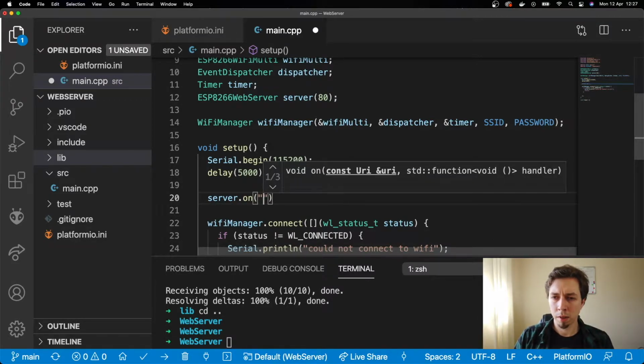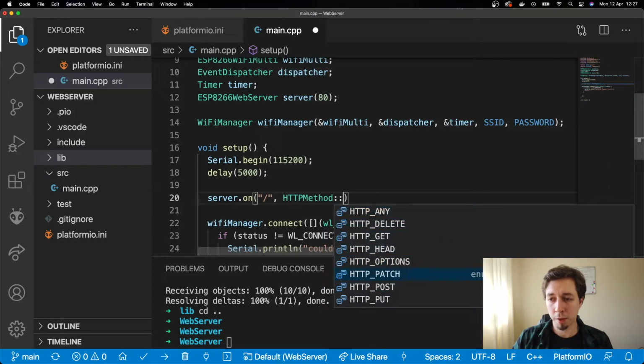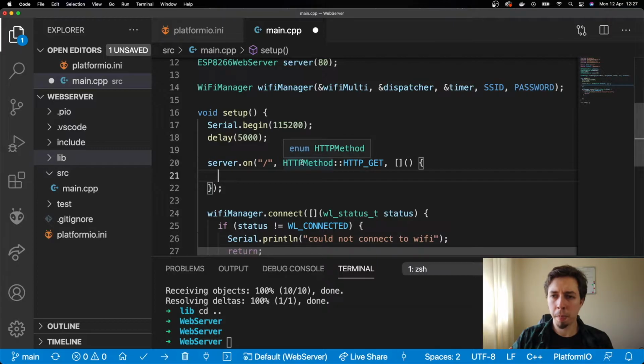So you need to pass a path that the server is gonna listen on, an endpoint. So this is just gonna be a slash endpoint. And then the second argument, this can be a handler straight away if you don't care about the HTTP method. If you care about the HTTP method, you need to specify it. So that's HTTP method, and then you have a bunch of methods to pick, depending on the case. If it's GET, usually you don't really need to specify it, as I said, but let's just do it. And then a callback function, and inside the callback function, you can read the request and essentially respond. So again, it's very similar to how the modern web servers work.